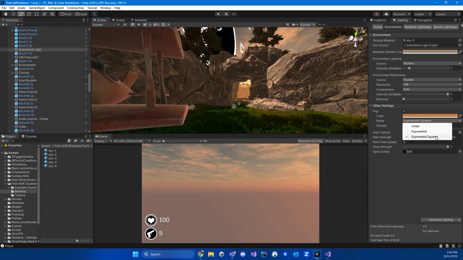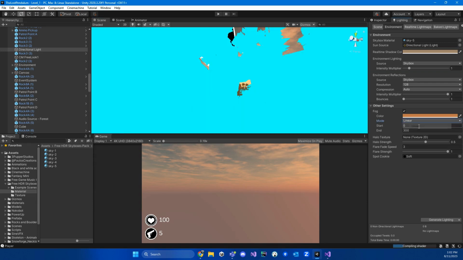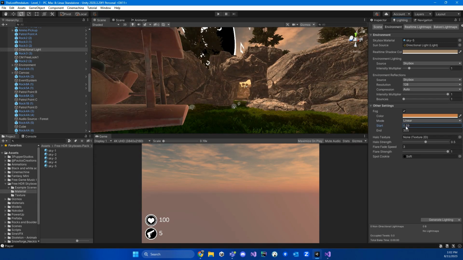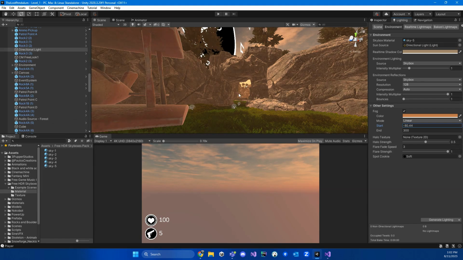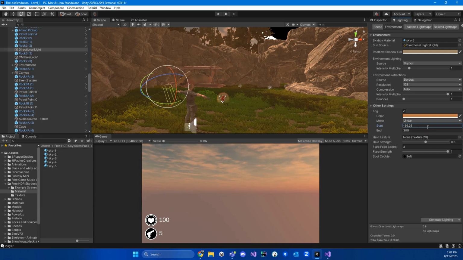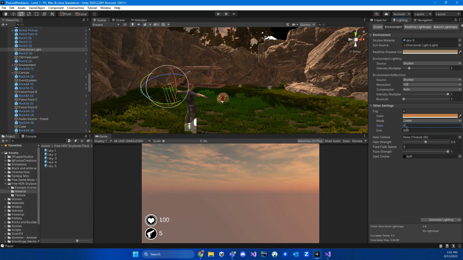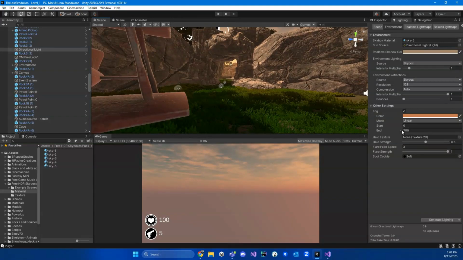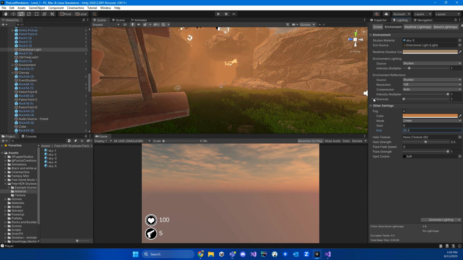So exponential squared is a way of changing how far into the distance the fog begins. And then if you go with linear, guys, you can also change the start value, basically how close to us the fog starts. So if you go into minus values, the fog immediately starts where we are, right? So kind of too harsh, so I might change that. And then the end basically defines how far into the distance the fog actually stretches. So if you reduce this, the fog seems very dense and it kind of comes towards us.